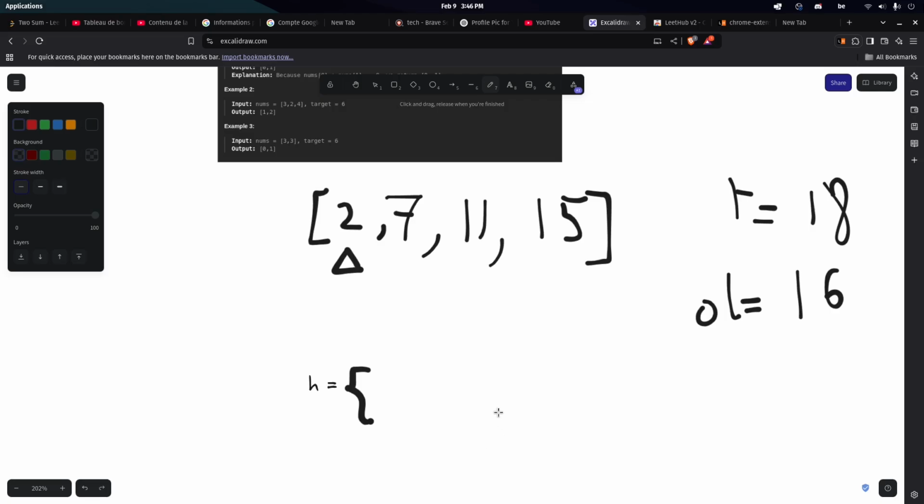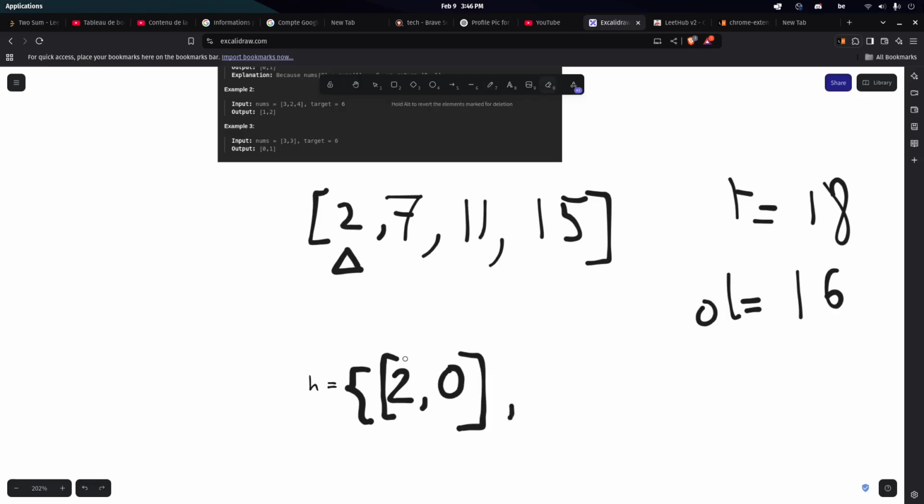If not, that means that you never encountered the 16 before, and you are still looking for the other half of the addition that would yield the target. So here we don't have a 16. So what we do is that we keep in mind we encountered the 2, and we also keep in mind that we encountered it at index 0. And then we shift. That way, when we finally find something that, when added with one of the elements of our hash map, adds up to the target, we will know. So let's implement that.